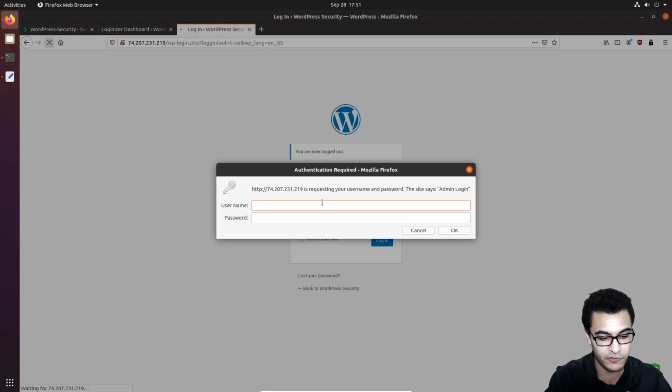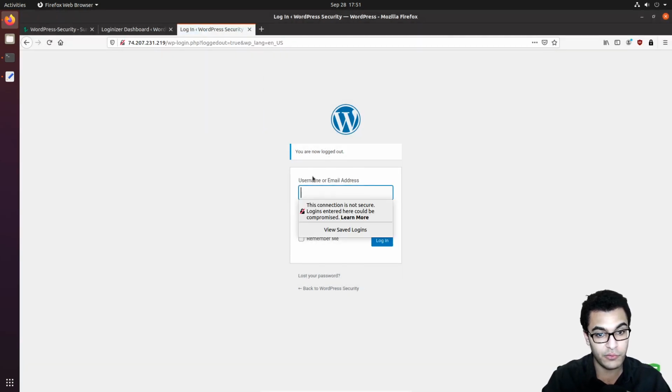So we log into this first, so HackerSploit, and then we put in the password like so, and then it's going to ask us to log into WordPress, and then it's going to ask us for our security token from our authenticator application on our mobile device. So that's something that I really recommend.